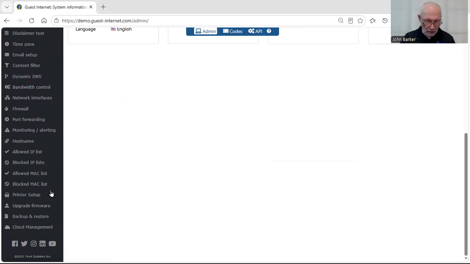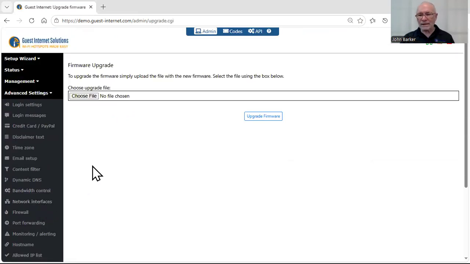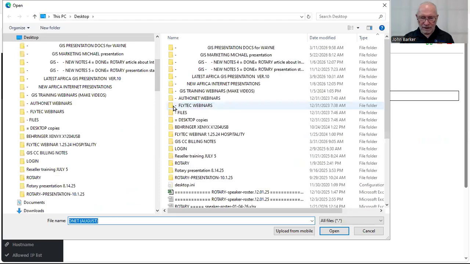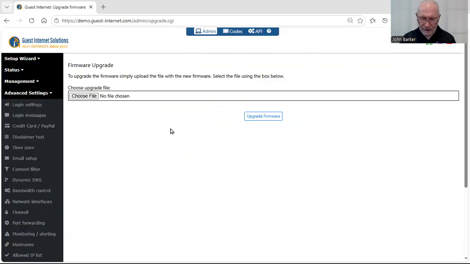We scroll all the way down to the upgrade firmware, and we choose the file on the computer. Okay. Now, this is the file that you've just downloaded. Maybe you downloaded it to the desktop, in which case you're going to pick it up from the desktop. And once you've selected the file, you click on firmware upgrade.